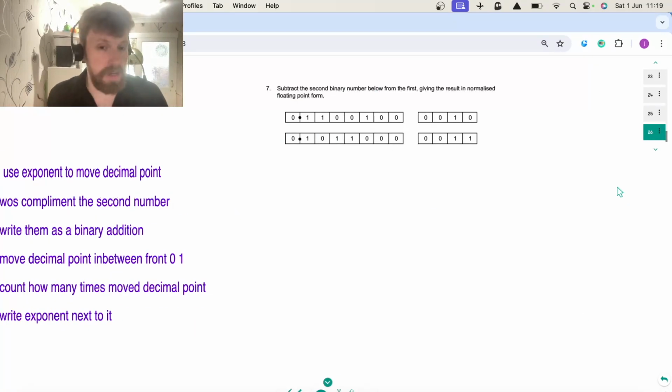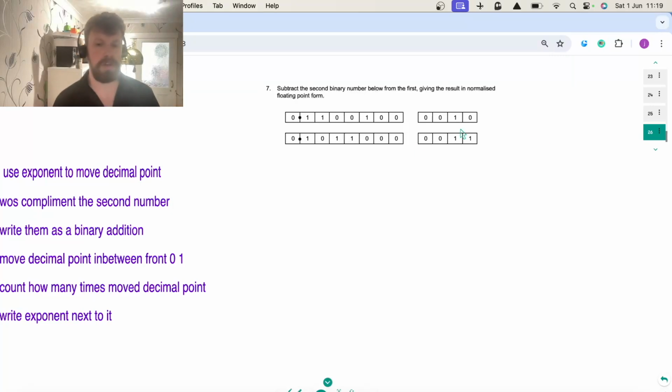Now, the second thing that we need to be able to do is a subtraction of them, which is slightly more complicated, because we use that rule from when we were learning about binary subtraction. If you haven't seen that video, please go and check that one out. What it is all to do with is that we use the rule that plussing a minus number is the same as just minusing a number.